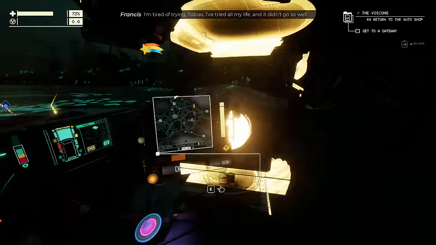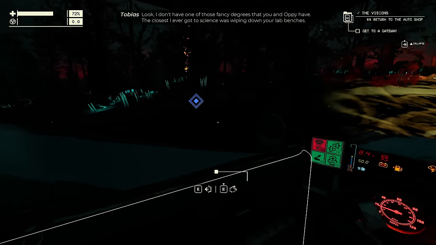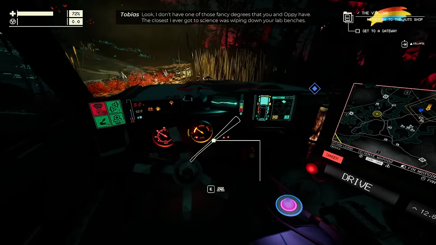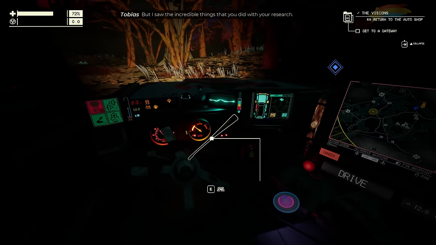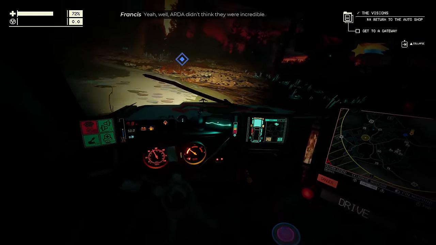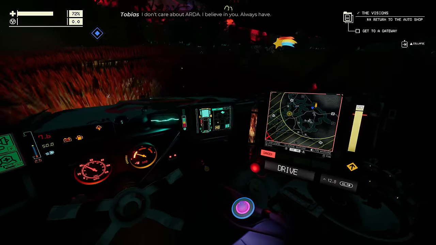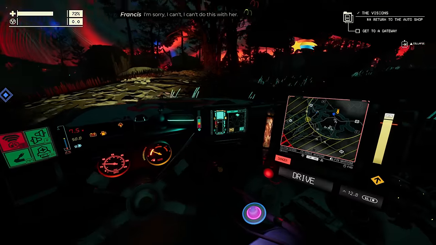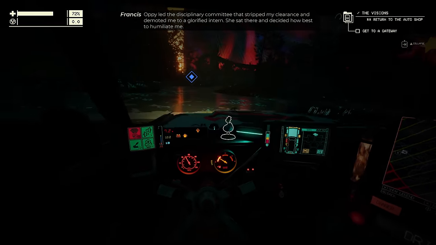I'm tired of trying, Tobias. I've tried all my life, and it didn't go so well. Look, I don't have one of those fancy degrees that you and Oppie have. The closest I ever got to science was wiping down your lab benches. But I saw the incredible things that you did with your research. Yeah, well, Arda didn't think they were incredible. I don't care about Arda. I believe in you. Always have. I'm sorry. I can't. I can't do this with her. Oppie led the disciplinary committee that stripped my clearance and demoted me to a glorified intern.